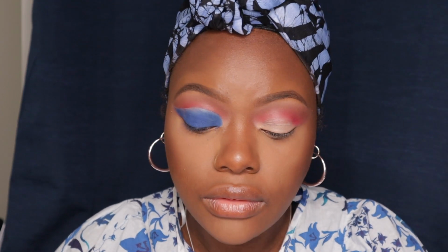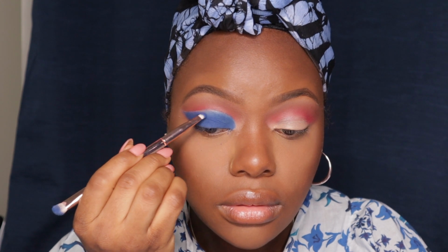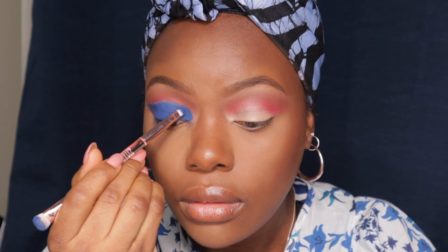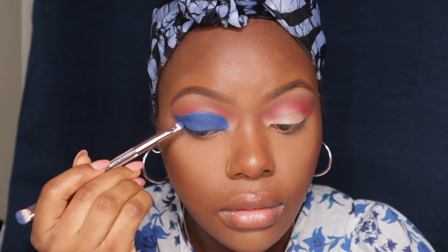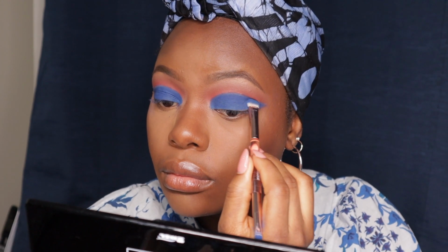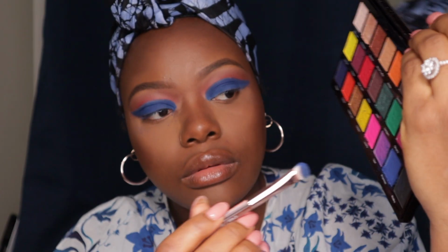Oh my god, the fallout from this eyeshadow is insane. If you are wondering, this is the shade I'm using. Where is it? This shade.